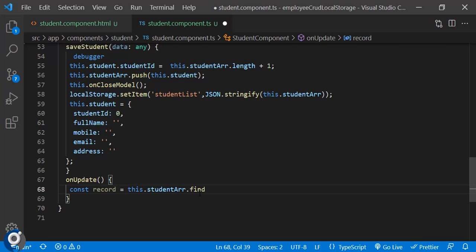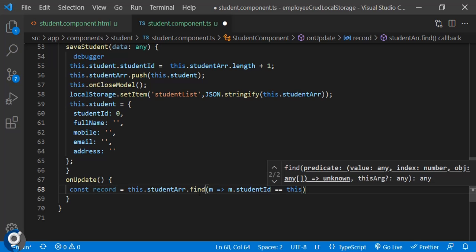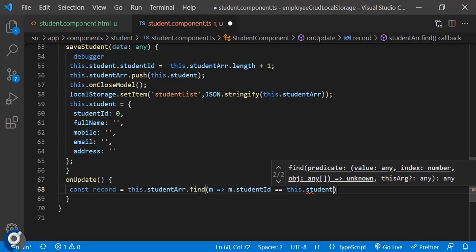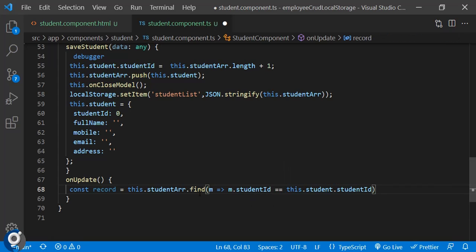Here we have to specify the condition with a lambda expression, m => m.studentID, and compare it with this.studentID, because we have the student ID in the student object once we click on edit.